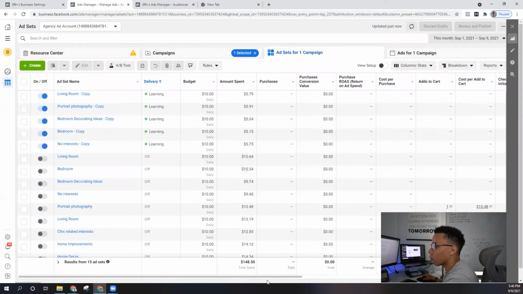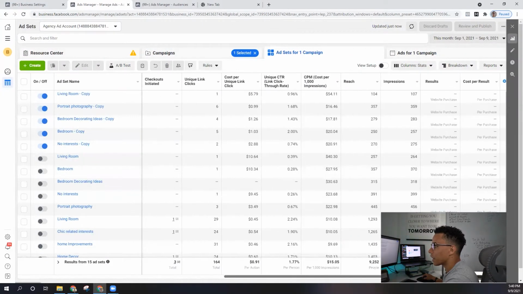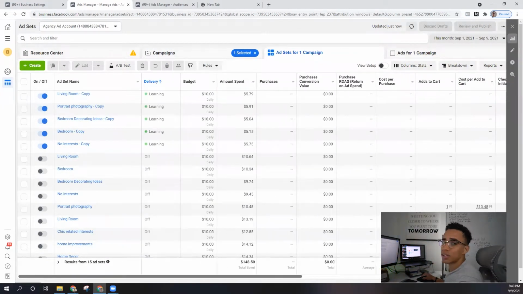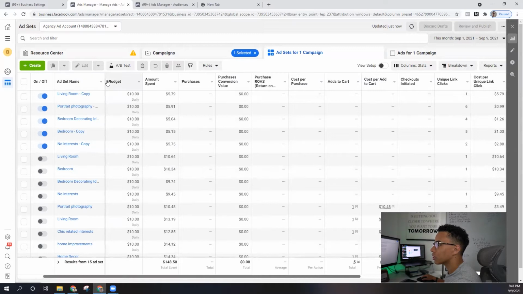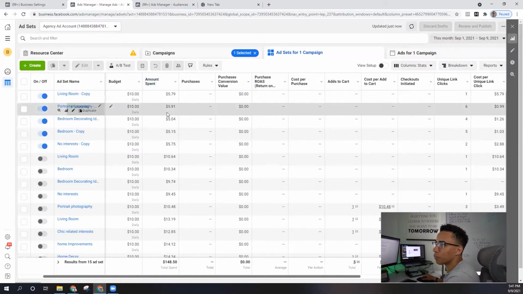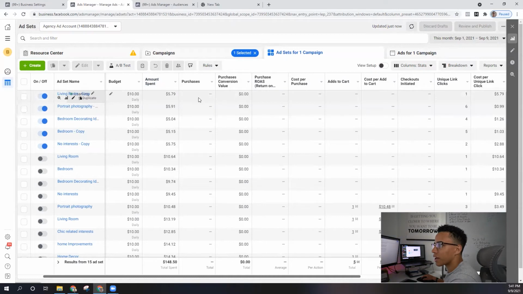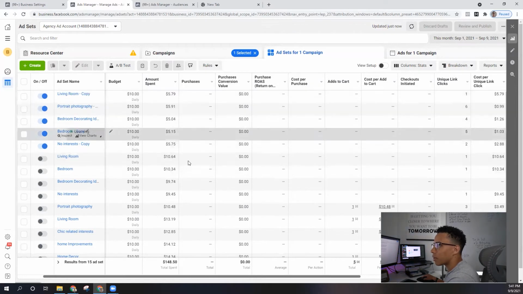So let me show you mine, and I'll walk you through how I have them divided and the thought behind it. On mine, I have all of these specific metrics, and I have them laid out in a way where it's telling me what's most important to the second most important thing to the third most important thing. The first one's gonna be from budget all the way out to cost per purchase. In here, I call this my tier 1 KPIs. Basically, I'm looking at how much money I spend, whether I got a sale or not, the value of that sale, the ROAS, cost per purchase.